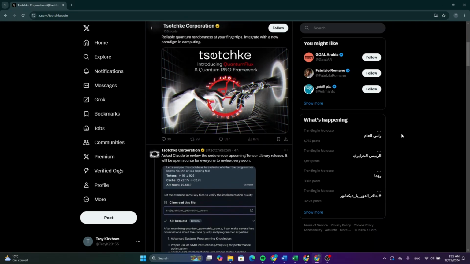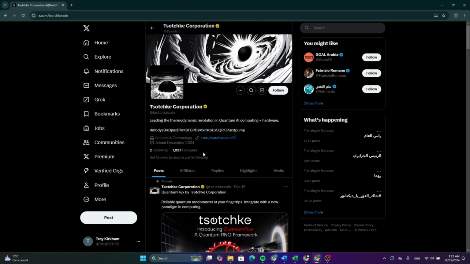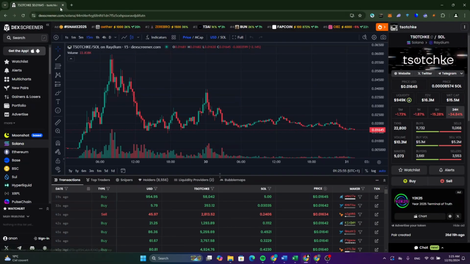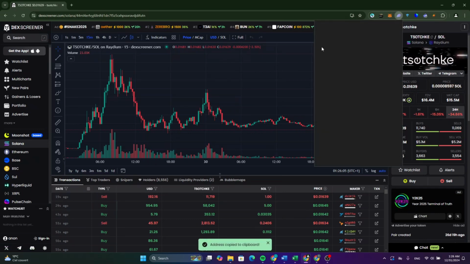Now, before going and buying this token, make sure to visit or check their X account. As you can see, they have a big community there, and keep following their updates about their token. Now after that, go and open the screener. If you don't have an account on it, just go and open an account. Now after that, as you can see, this token is under the Solana network. Now copy the token as you can see, and we will use the Phantom wallet for that.